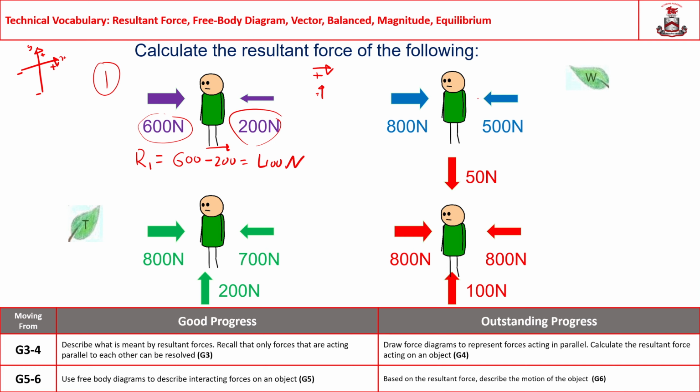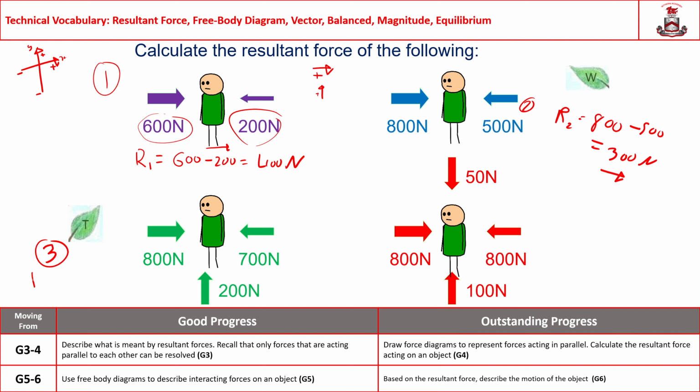Again, let's look at this one. Number 2, the same thing again. Well, we've got resultant 2 equals 800 take away 500 equals 300 newtons. And we know that this is also pushing to the right. Sorry about my wonky arrow, that should be straight to the right. This one's a little bit more complicated. Well, we'll do this in 2 parts actually. I think it'll be easier to do in 2 parts, so we'll do this 3.